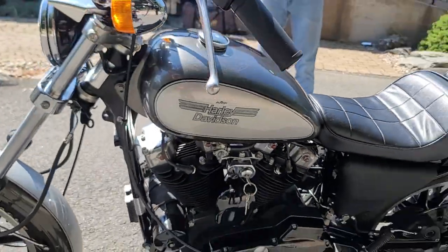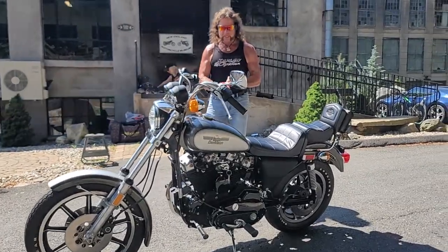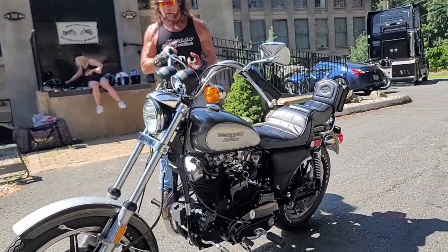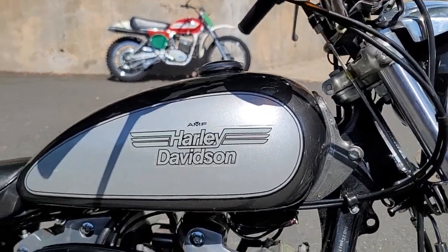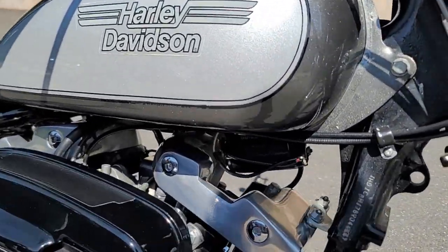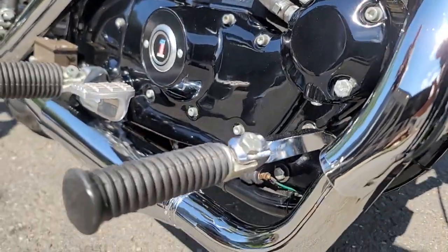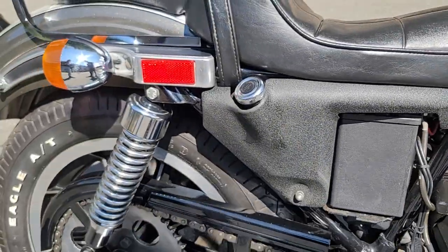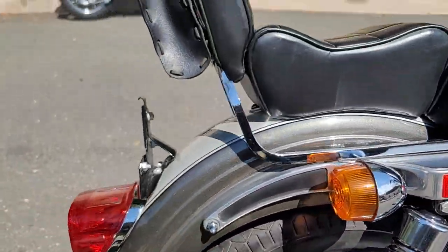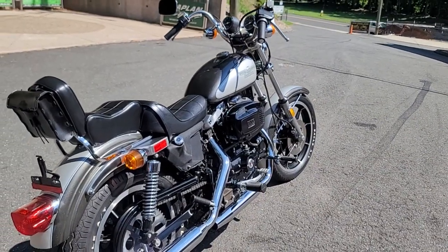This one right here stands out on the podium. As near as I can tell it's a hundred-point correct original with 1,892 original miles, with every piece of documentation that came from the factory — including the original bill of sale, a copy of the original title, and all of the literature they give you from the factory. Everything on this bike is original: nothing repainted, nothing repolished, nothing replated, nothing replaced — only the oils, the fluids, the gas, and of course the battery.